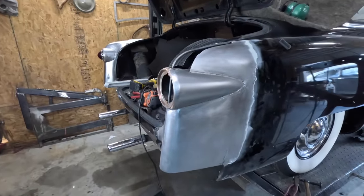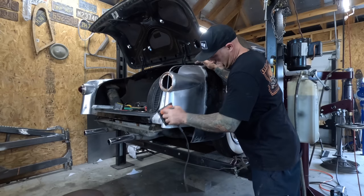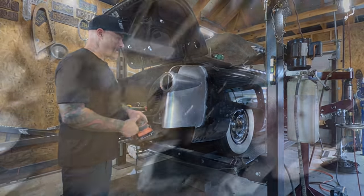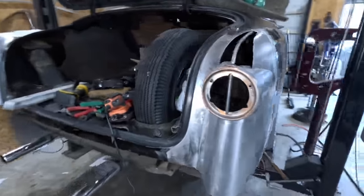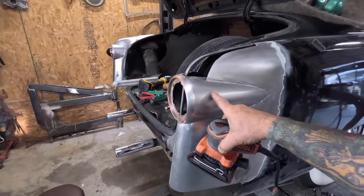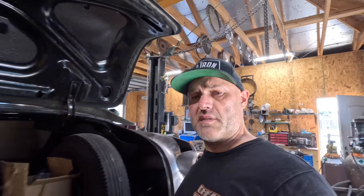It's getting there. Still got a little ways to go with the metal finishing, but it's tightened up to a spot that I can start doing the top pieces. So using the vibrating sander here with the red Scotch-Brite pad. That's what gives the metal that nice, super smooth finish. It makes everything look a little more presentable. Plus, you can throw some Dykem on there, block it out, and it's easy to find all those low spots.